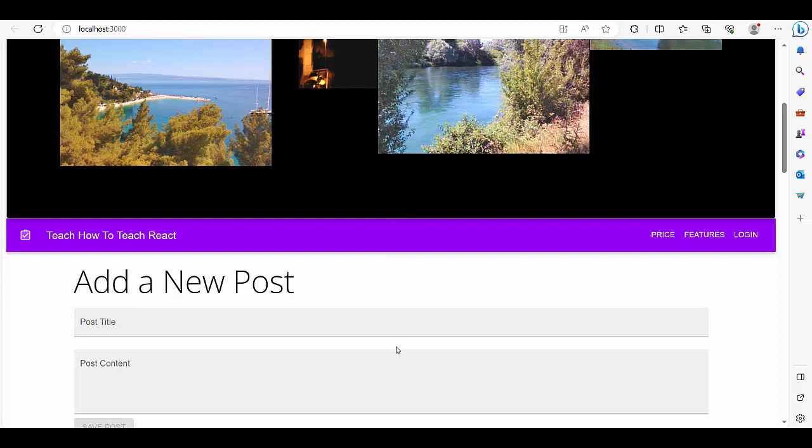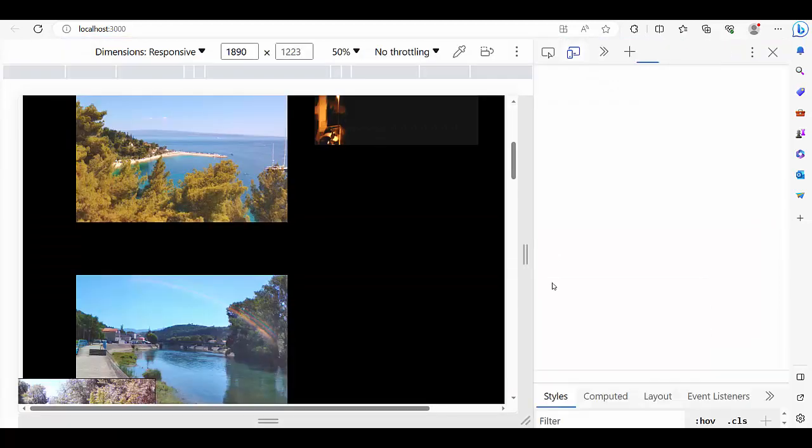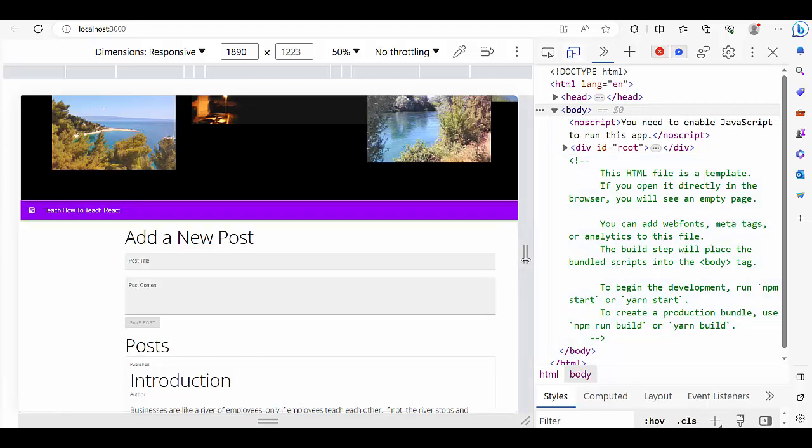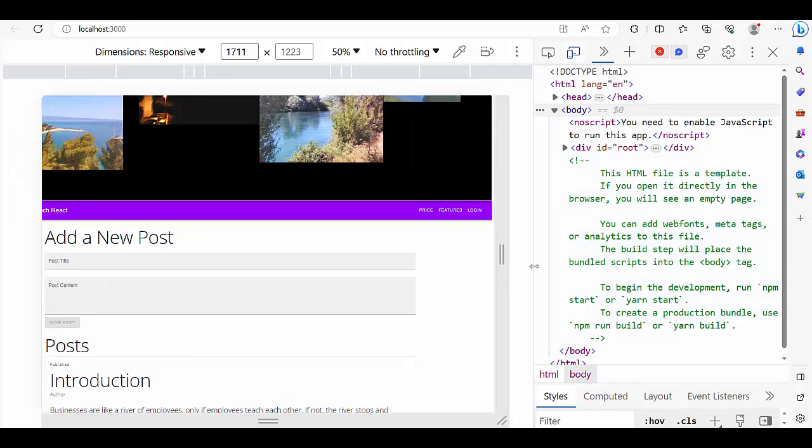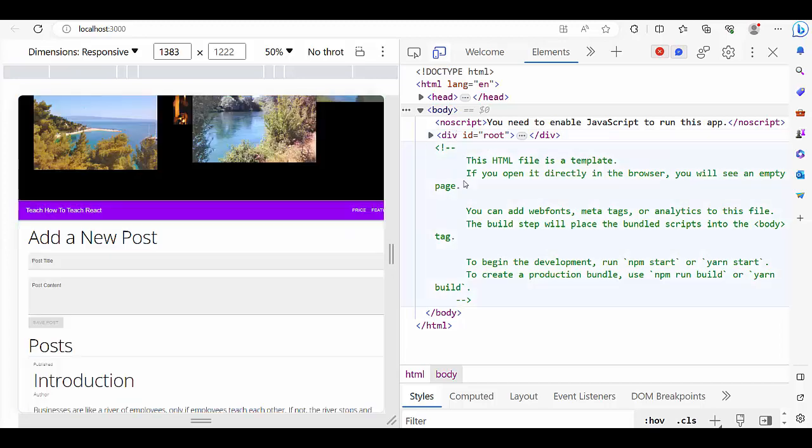It is the actual document object model. Where to see it? Here, F12, and here it is.